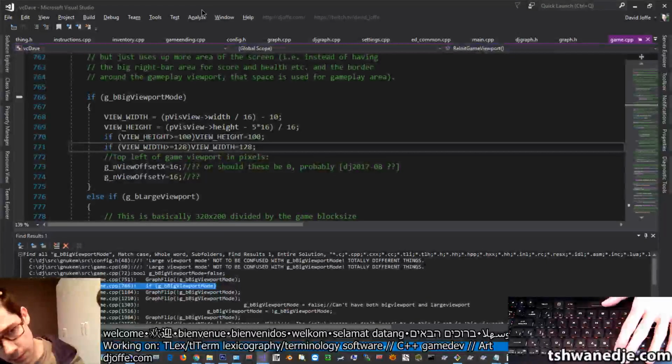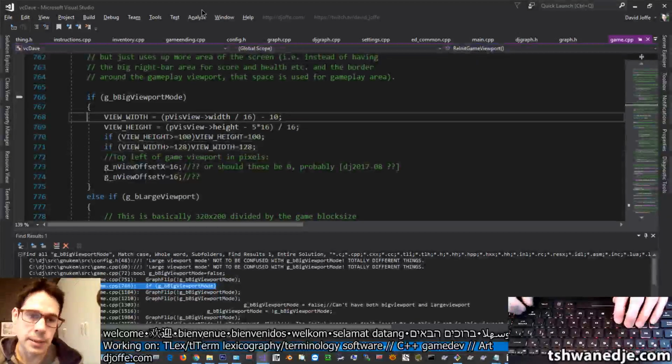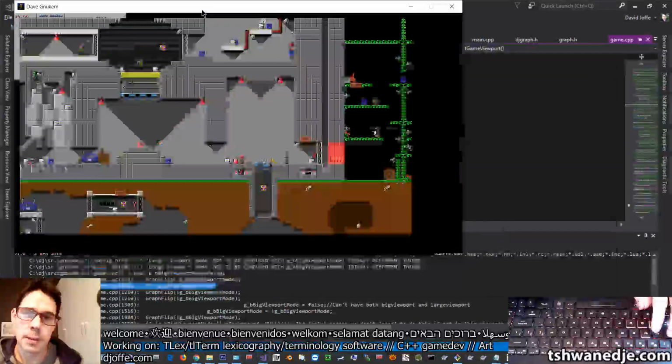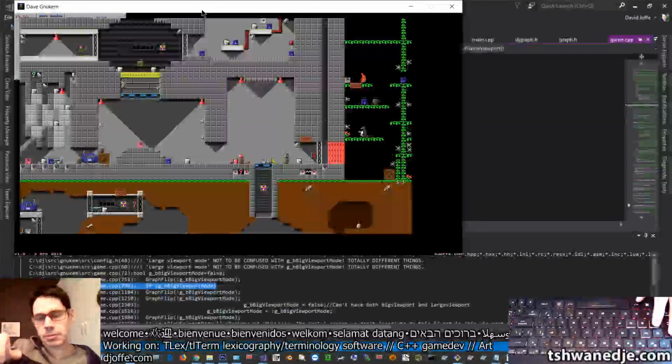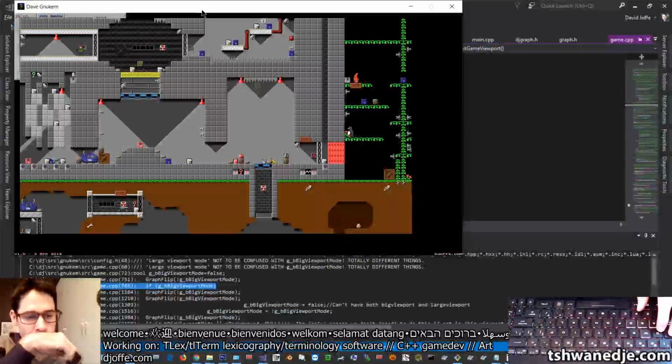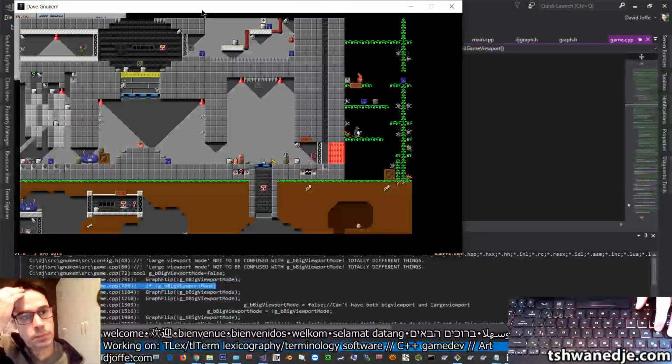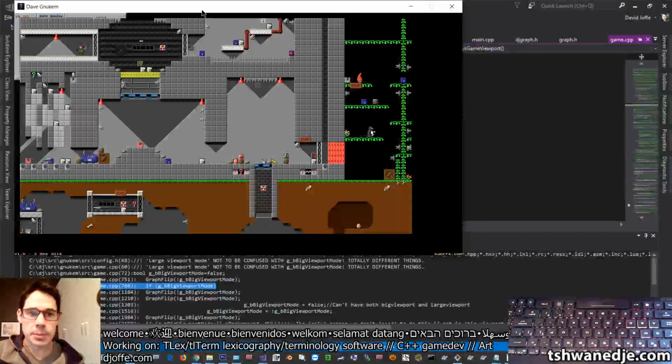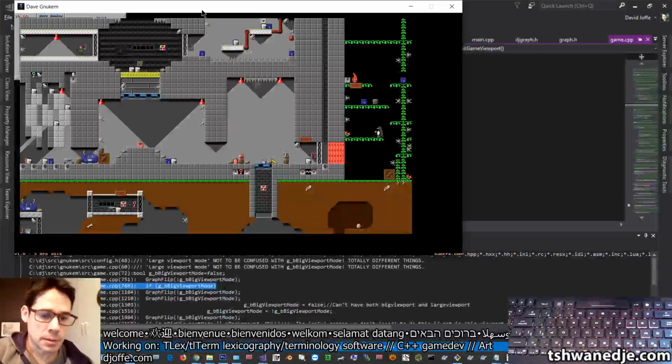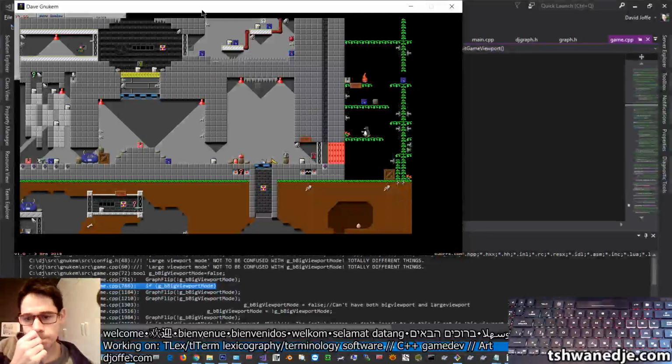View width. Is view width divided by 16 minus 10. Oh, because the idea was that the health was still supposed to be drawn on the right. That thing was somehow supposed to stretch. And that's horrible.